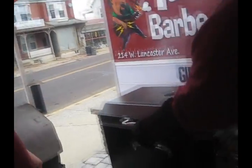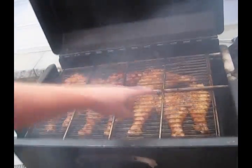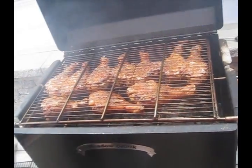I'm cooking turkey drumsticks in front of our store. We're gonna check them right now. Let's see how they're doing. All right, this should be done. Oh, look at that. Now you can see we sauced them over here. We left these savory, and now the magic of the Meadow Creek Chicken Cooker. Oh, look at that. Are they beautiful?